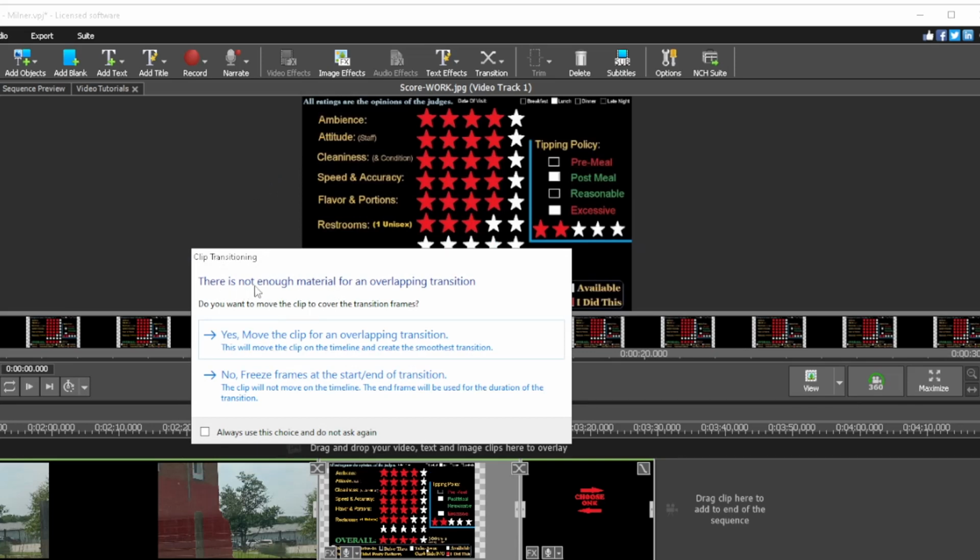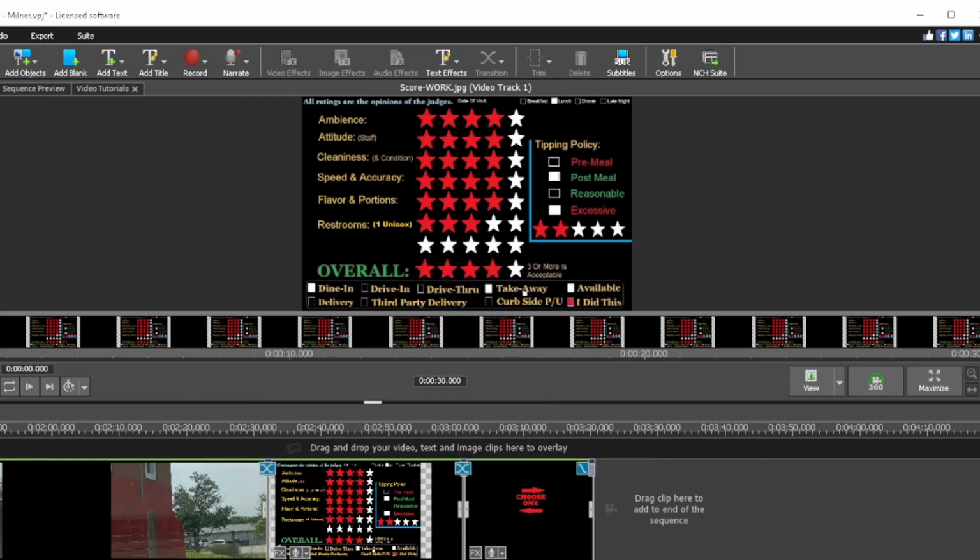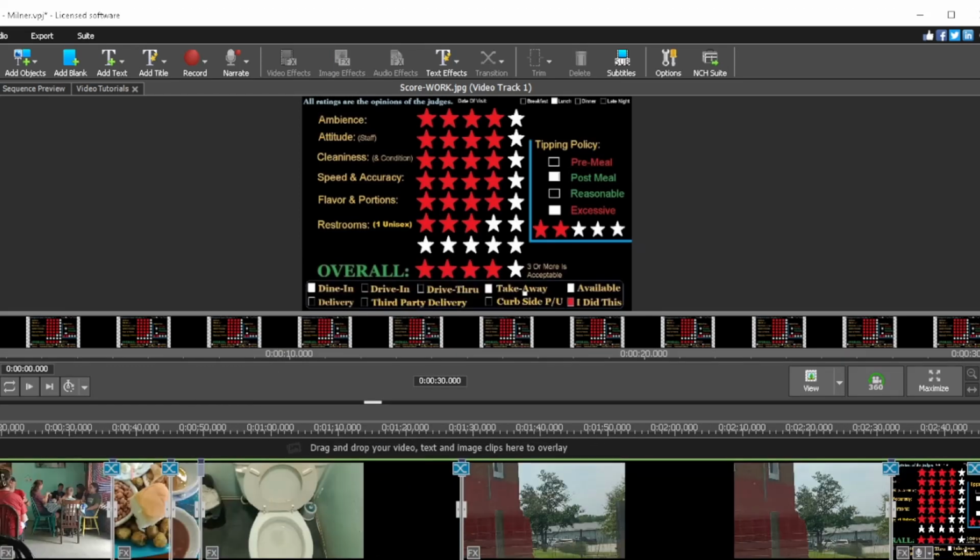And it says there's not enough material for overlapping transition, and I'll say yes, move the clips to allow for overlapping transition. Now if I go any further, I'm going to save this. And now, so I've done all that, I'm going to play it one time.